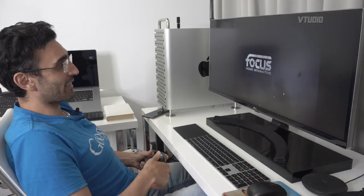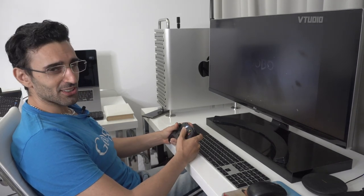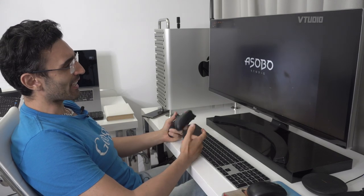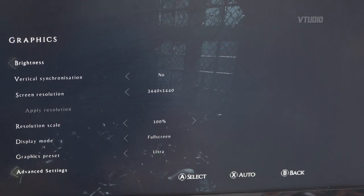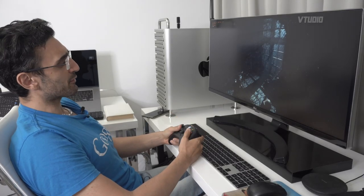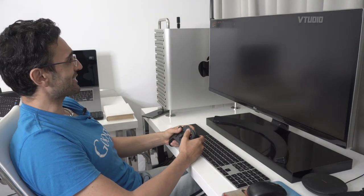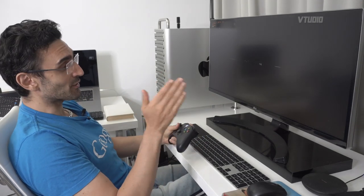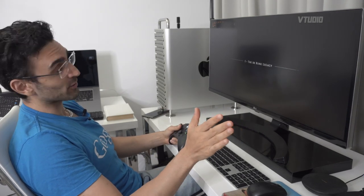This is A Plague's Tale, Focus Home Interactive, one of the best stories. It's got Hugo, it's got Aqueduct, it's got Aspo Studio and graphics preset, ultra settings. We're getting 38 frames a second in this menu. They're rendering hundreds and hundreds of rats in this game. They wrote this engine specifically to render rats. And if you play this game, you'll understand why. It's a really, really epic story.